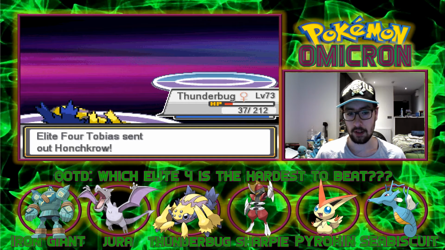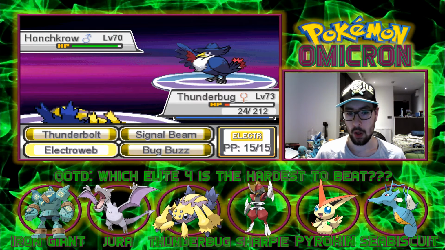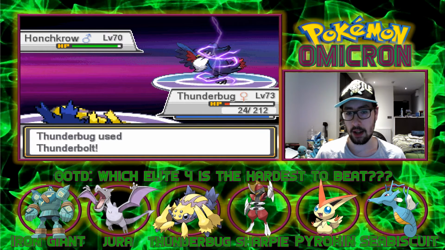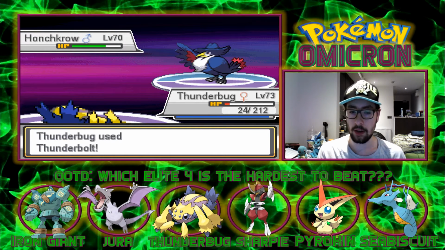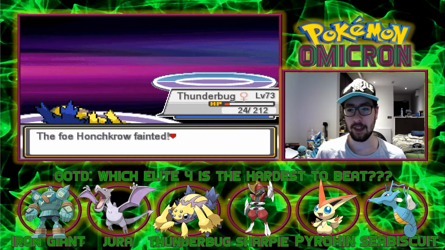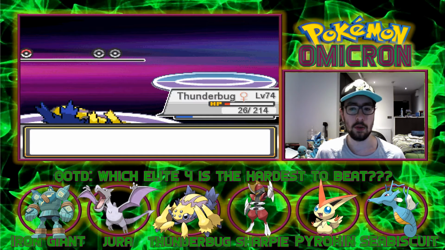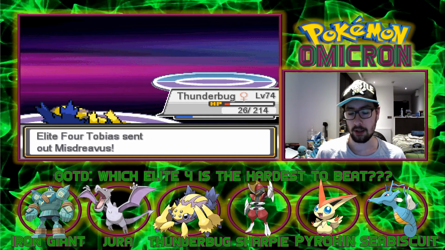Alright, okay. What you got next? Haunch Crow? Yes. Okay. Can I actually use, let's use Thunderbolt, because this will be powerful. This should do plenty of damage into there. There we go. There we go. Level 74. Because that's how we do. What we got next? Mischievous?